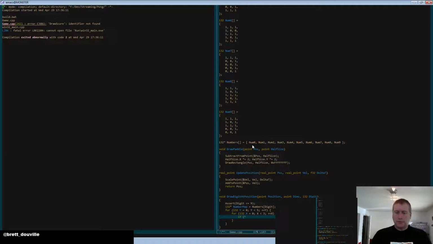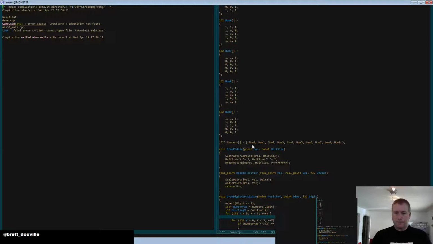All right, let's see if number map, let's say y times 3 plus x is equal to 1. We're going to draw something there, and then we are going to increment our starting x position.